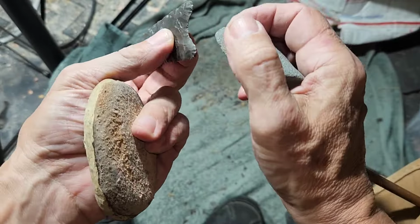But this other side might be cursed. It might not be able to be cleanly flaked. There's such a thing as a cursed point? Yeah. If it just won't do what you want it to do, if it refuses, I'm not going to take a chance. I'm just going to shape it. I could try to run another flake up in there, but I'm not going to. Yeah, it's already very thin. Back in the day, if all you wanted was thinness, you wouldn't need to go any further.